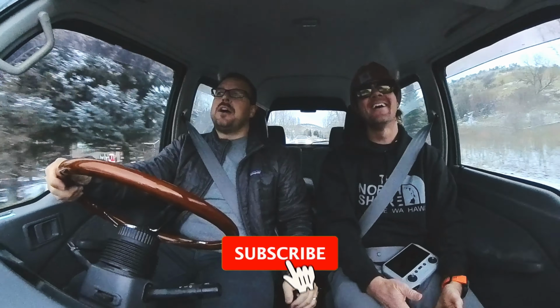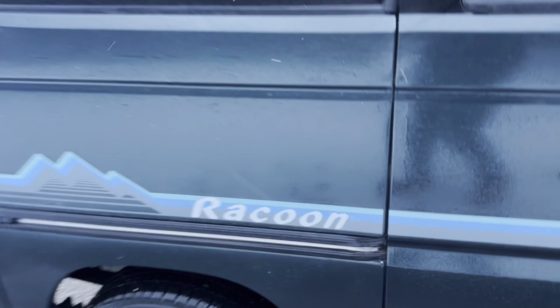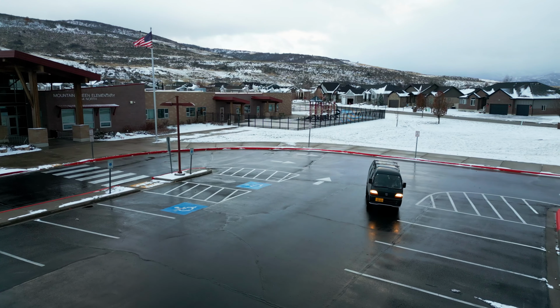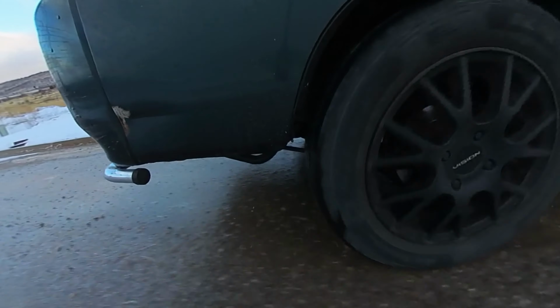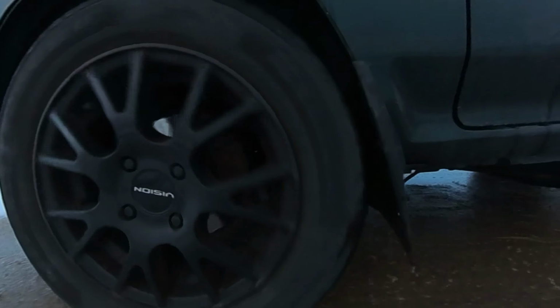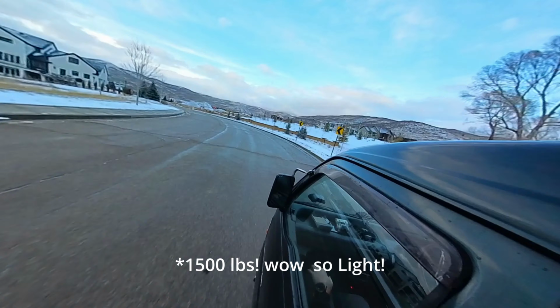Tell us a little about this car. It's a 1995 Honda Acty street van, also known as the Raccoon. The Raccoon. Yes. It's a 660cc engine. We're pumping out 38 horsepower. That's right. 38. Not 138, 38. And it's 3-cylinder, a 3-banger, manual transmission. How much does it weigh, roughly? Maybe 3,500 pounds. Okay. 3,000, 3,500, something like that.